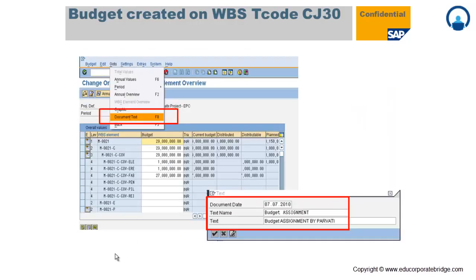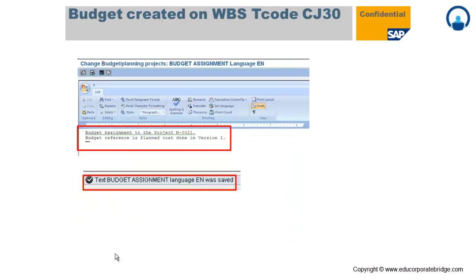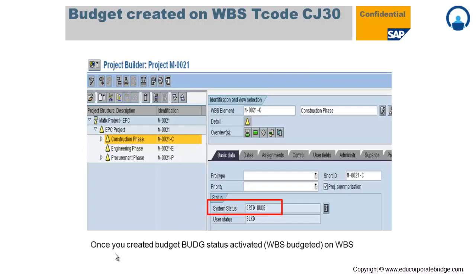If during the budget you want to add some text or messages or documents, the system will help you assign documents to the same. You can write down what kind of messages you want to pass or text you want to convey to the user. You can maintain that text here, and finally you have to save the text. Later on you can reflect this text in the different reports.